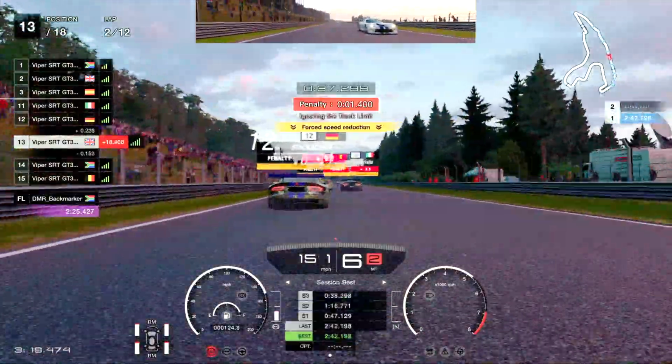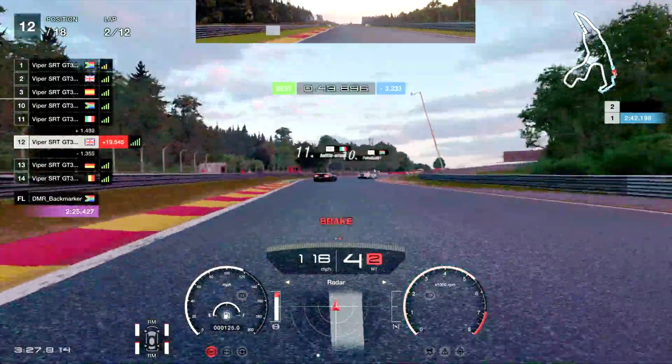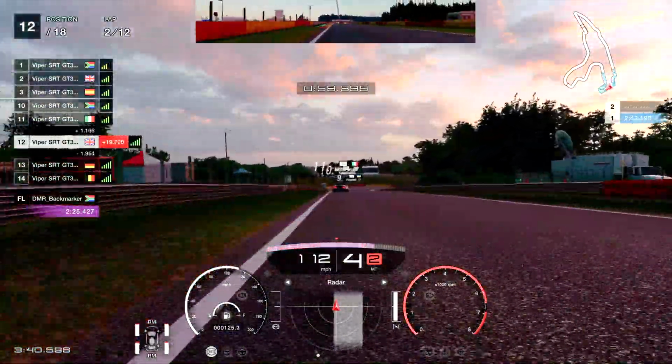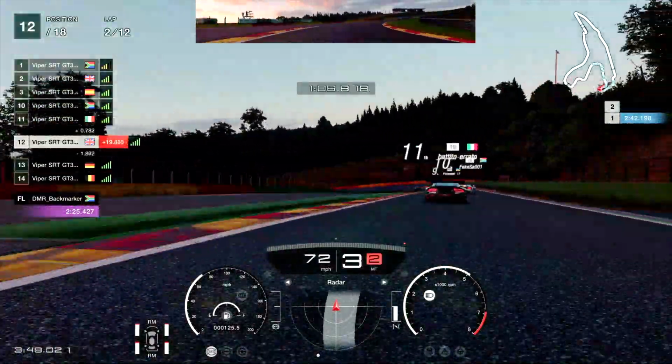So we're all going to be slowing down here. My penalty wasn't as long as theirs, so fortunately I get to push through. We're currently in 12th, so we have moved up a fair few positions. But yeah, this was sort of the beginning back into the journey.